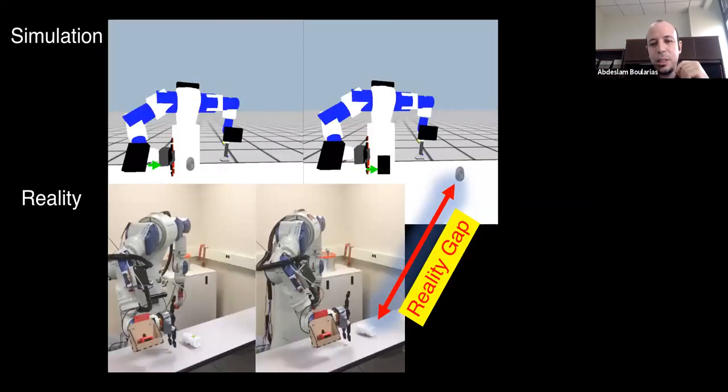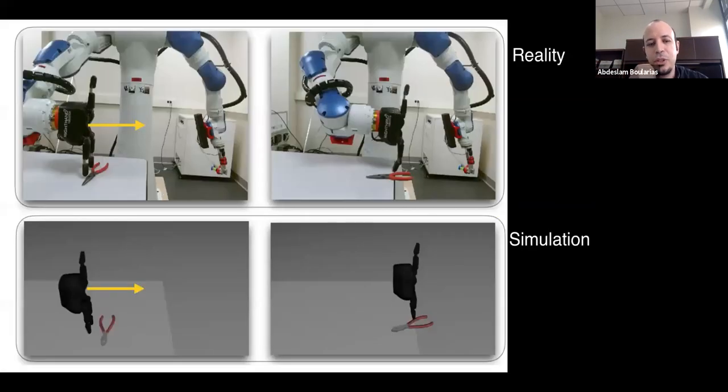So if you use a simulator and you try a certain pushing velocity, you execute it on the simulator, and then you observe how the object is rolling, and then you try the same thing on the real robot, it will behave differently. And this is what we call a reality gap. Simulators are always very far from reality, and they give you results that are different from reality. Now, the goal of my research in all the following parts that I'll be talking about is how to bridge this reality gap, how to make simulators as close as possible to reality from data. And this is another motivation of this work.